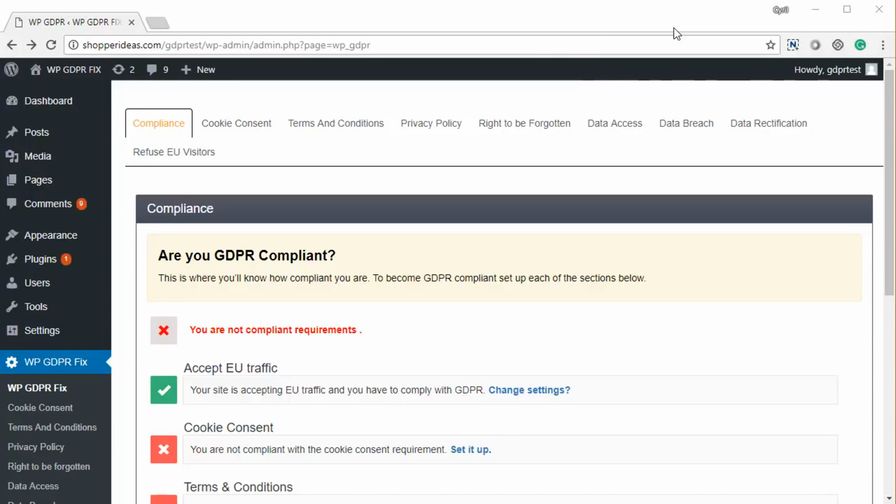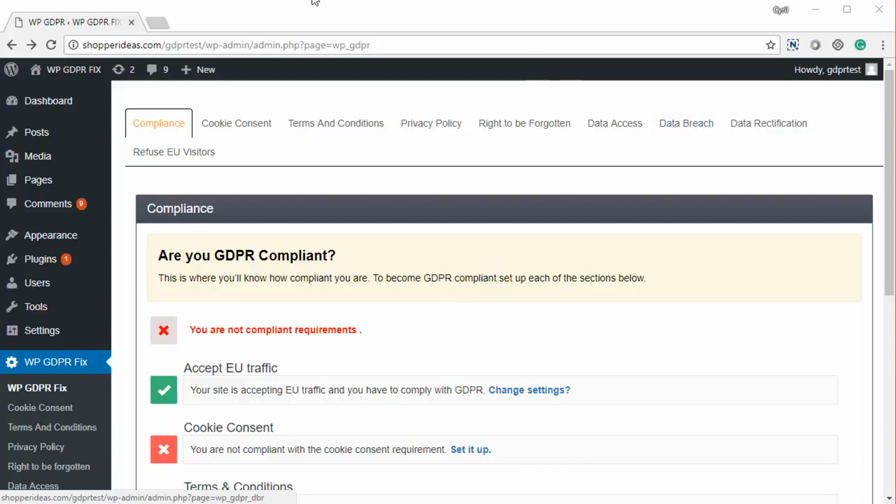It's a new regulation that's worrying a lot of people, and rightly so, because it requires a total change in the way you handle data. And today I'm going to show you WP Gdpr Fix. It's a new plugin that we've created with an aim to help you be more GDPR compliant. And this plugin will actually take care of 7 key requirements of GDPR. 7 very important things that you have covered because of this plugin, and it's going to make your journey to total GDPR compliance very easy. So let's get started and take a look at how exactly it works.